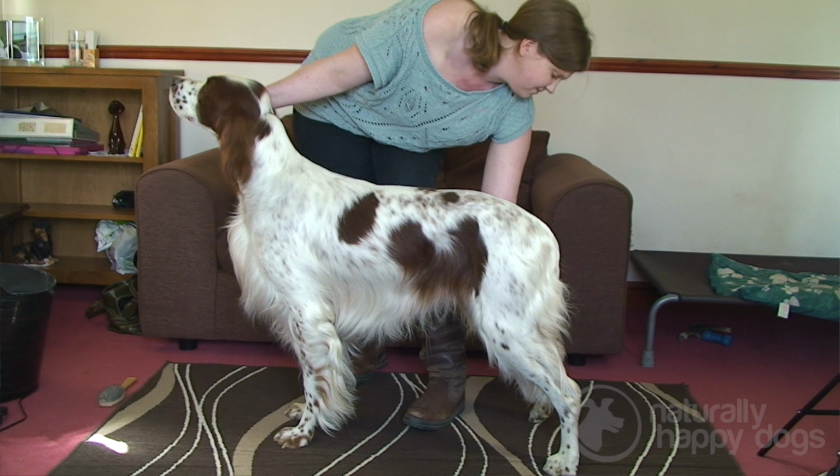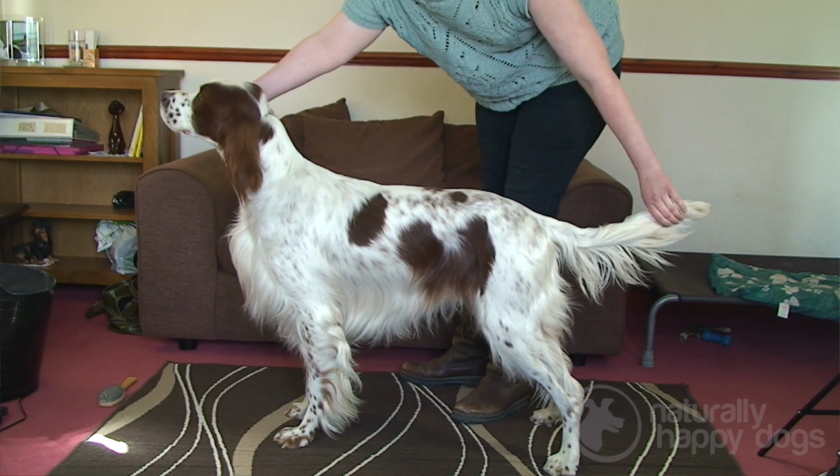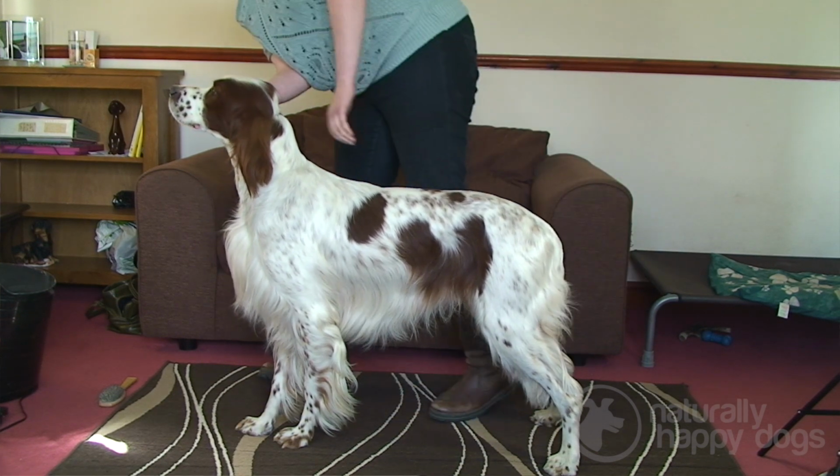And also, if you are placing your dog's legs, be careful how you pick them up. Make sure you're picking up the whole leg and then placing it back down gently. You don't want to be pulling the leg across the floor.